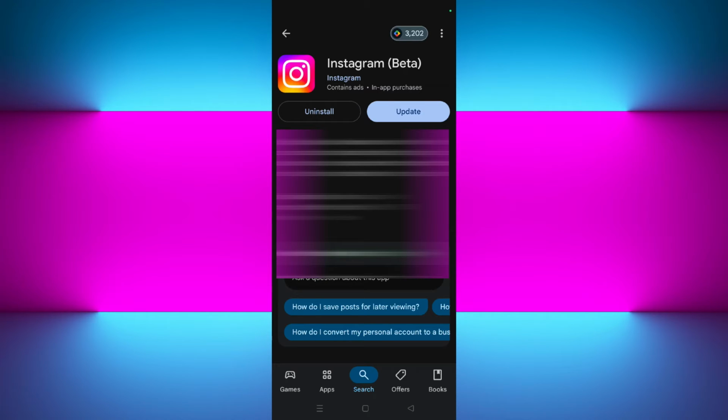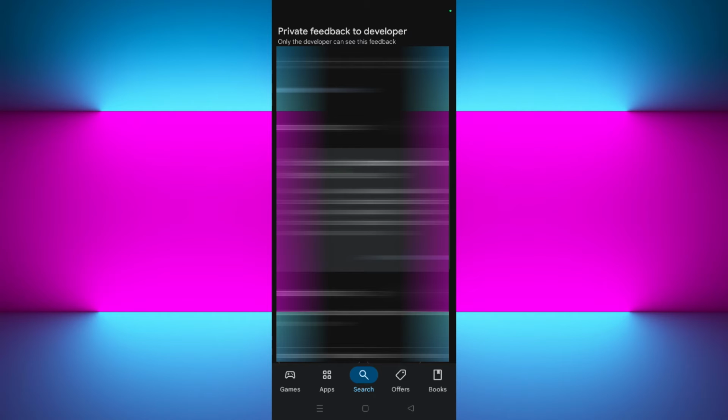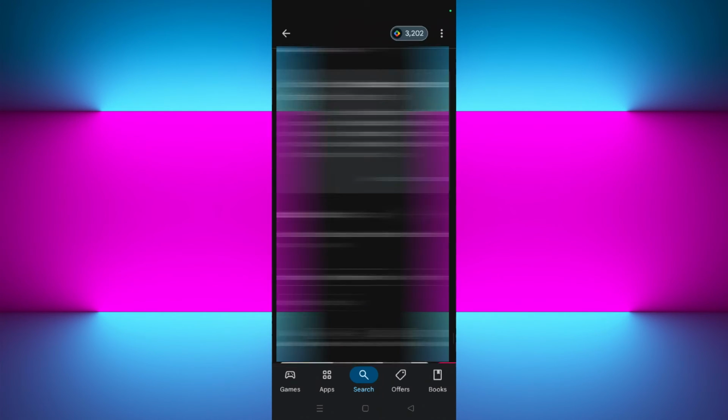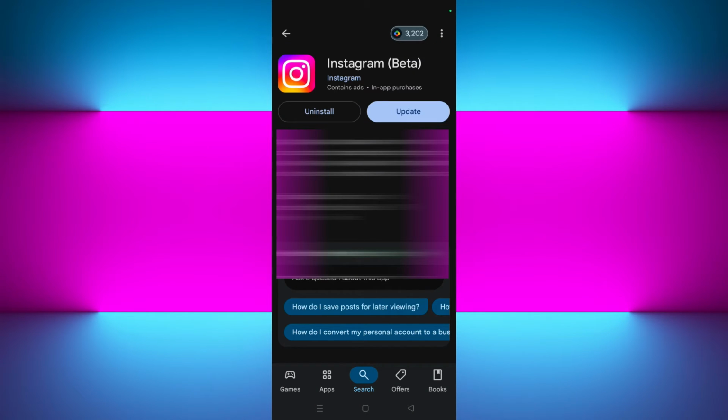But as you can see over here, I have Instagram beta, so I have joined the Instagram beta option, and you can do that too. Over here on this page, if you just scroll down a bit, you will see the option of beta. So simply tap on that option and wait for some time until you see the option of joining the beta. After joining the Instagram beta, within a day or two, you are going to see the update option over here. So you need to simply tap on the update option, and with this method also you can get the Blend feature in your account.